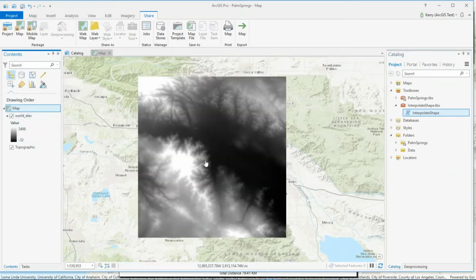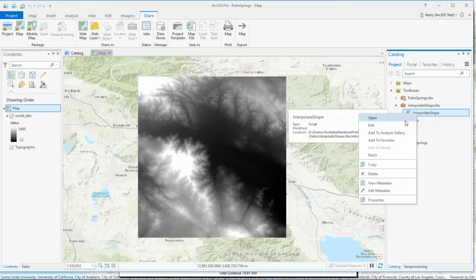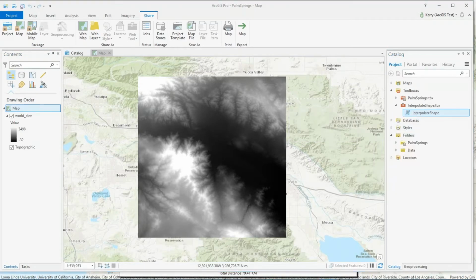I have my elevation data set, which I'm going to use as a source for generating the elevation data and the terrain profile. Notice that because I'm really only interested in this area, I've clipped this elevation data set just to this extent. So that's one way of making sure that the tool performs a little bit better. And I have here a toolbox loaded into my project, and that toolbox contains a script that I've written in Python.